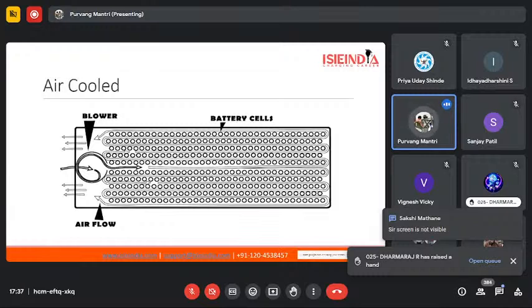A similar method can be used in EVs, but no one prefers an air cooling system for electric four-wheelers. But when it comes to two-wheelers, of course, we use air cooling, because we don't have that much space to house a blower or other systems. In two-wheelers, we use natural convection. Whatever air flows through the front whenever the two-wheeler is being driven cools down the battery cells. But the issue with this type of cooling system is that it is not as efficient as liquid cooling.